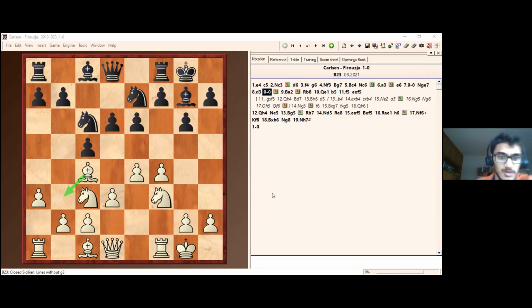Okay, so here we will see lines where black doesn't mess up. These are what are considered to be the main lines. I think that these lines are actually pretty good for white. Maybe there are other people who disagree, but wait, the board didn't update. Let's stop share. Okay, there we go.